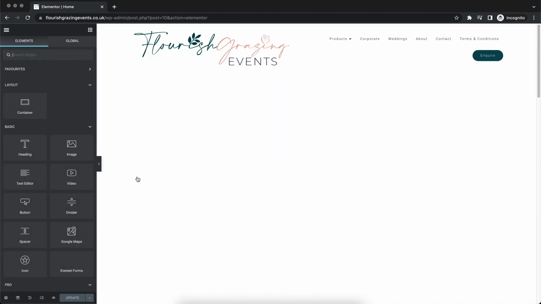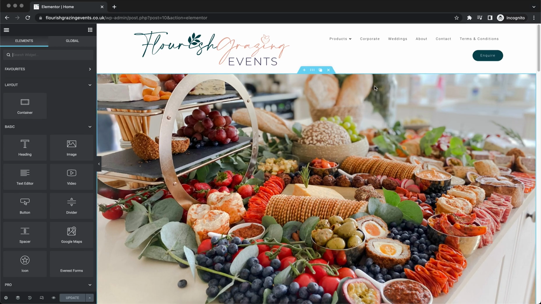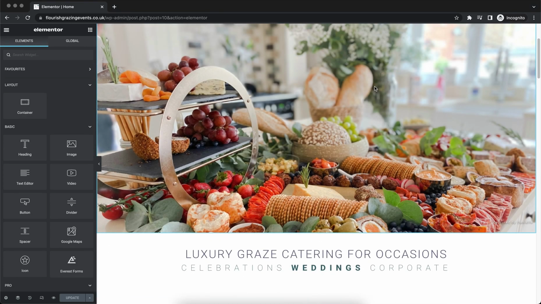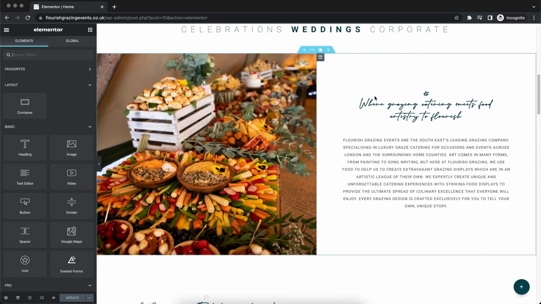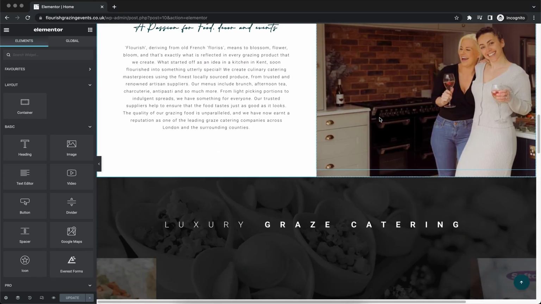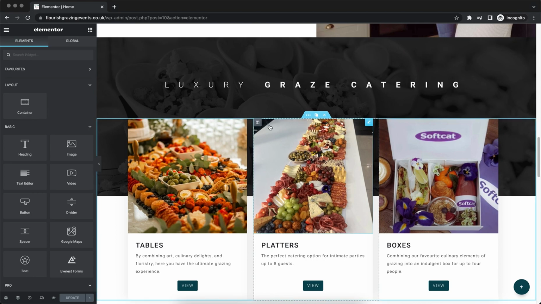Once that has been rendered and opened, you will see various different modules, various different plugins being set on the pages. For example, images, text, carousel, and so on and so forth. And for this instance, I'll walk you through with an image, these ones, tables, pattern, boxes. When you upload an image, you'll see a pencil icon on the top right hand corner. If you click on the pencil icon, it will say edit image.